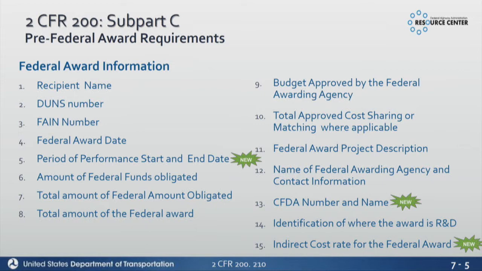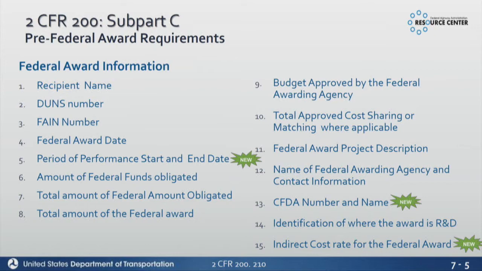Like I said, I'm not going to go through all these again, but I said we were going to see this twice. The first time we saw it was in 2 CFR 200.331 related to subaward agreements. This one is very specific to the federal award, so the agreement between Federal Highway and the state DOT. What we've done is we've incorporated all of these data elements into FMIS, so there's really nothing that you have to do other than complete the FMIS agreement. You send it over to the division office, and the division office reviews it, checks all of these data elements, and once we sign off on it, we have a project agreement.